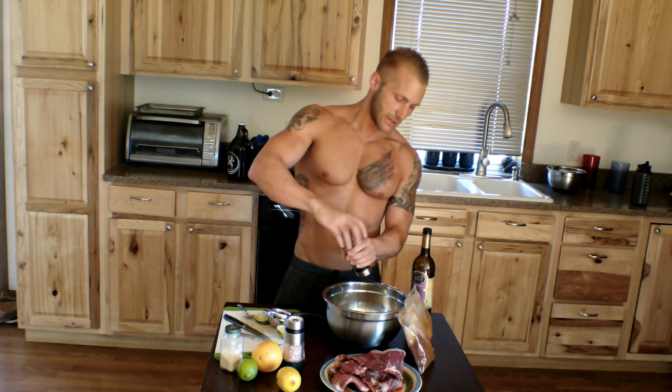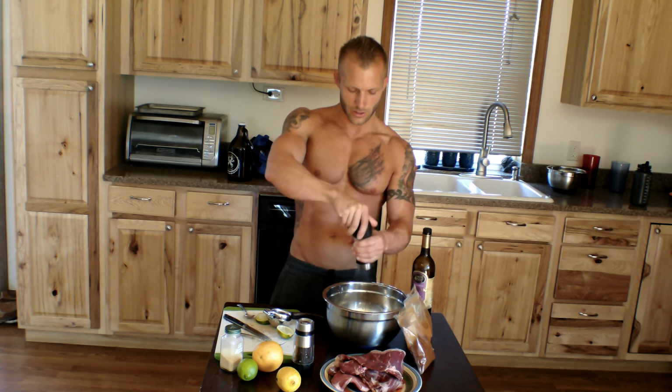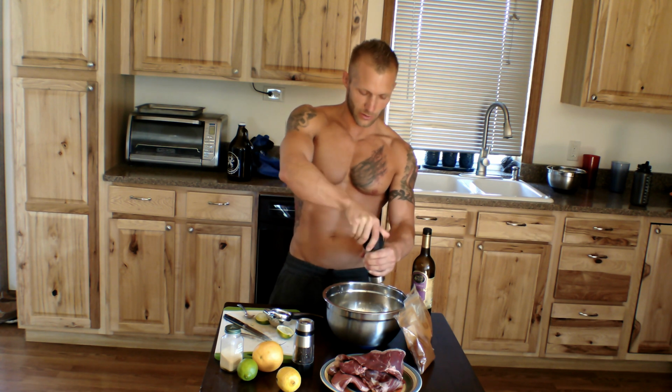Like the meat here that I'm using, it's grass-fed, antibiotic-free, hormone-free, and that's key because animals, just like humans, store all the toxins in their fat. So if you're not getting the good cuts of meat that cost a little more money, it really does affect your health, because then you're eating all that garbage that they were taking in as well.